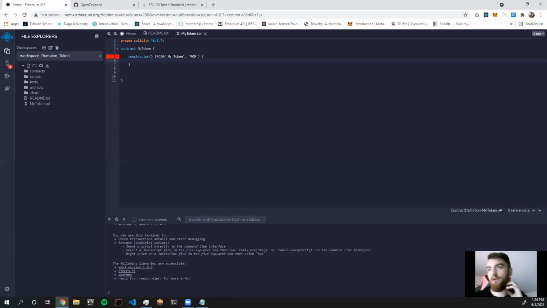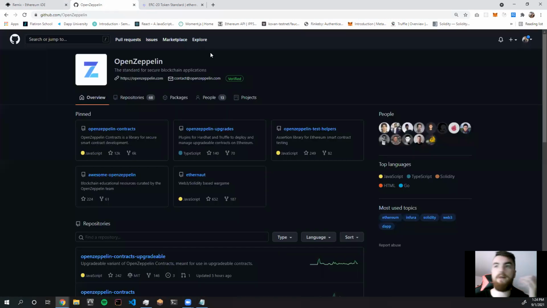Okay, so now we are going to use OpenZeppelin to help write this contract. The reason this tutorial requires no coding experience is because we're going to use the OpenZeppelin library of amazing resources, and it actually gives us a ton of functionality that is already made for us. You could type in OpenZeppelin GitHub on Google, the first choice should be the OpenZeppelin GitHub. You're going to go over here to OpenZeppelin contracts.